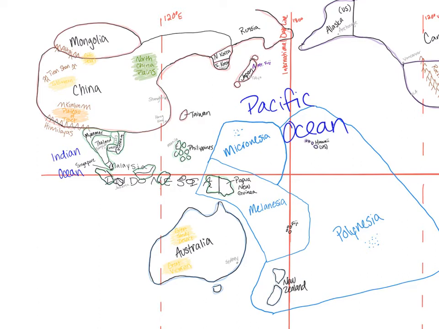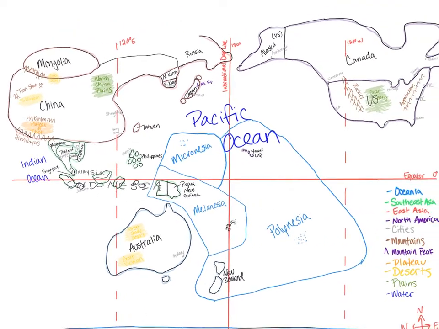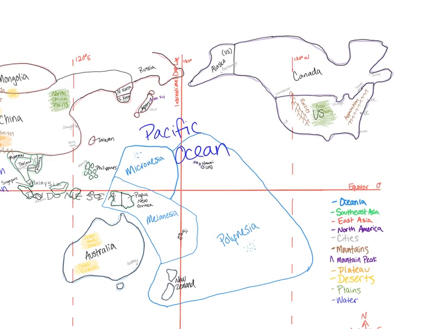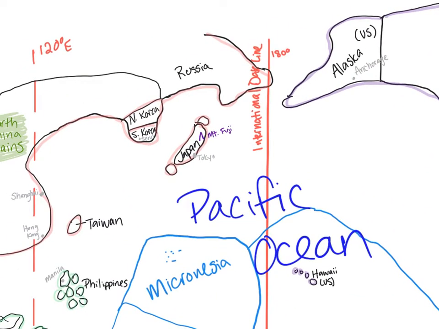Next, let's do some seas. Our seas, we need to do, let's do the Bering Sea. The Bering Sea is up at the very northern part of our map here. So the Bering Sea, B-E-R-I-N-G, the Bering Sea connects, or it's going to touch both Russia and Alaska. The Bering Strait is that strip of water that will go right in between Russia and Alaska. But that's out of the Bering Sea.